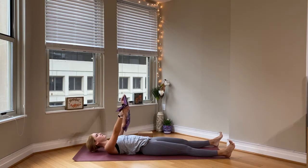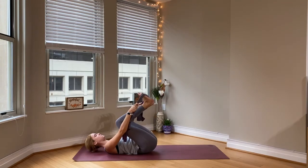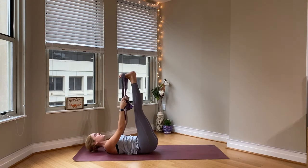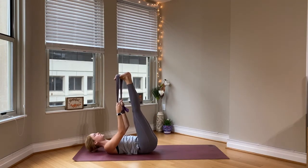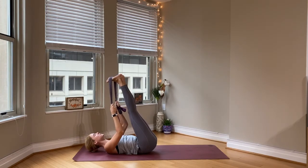Take both soles of the feet into the strap and extend both feet up to the sky, flexing the toes towards the face and pulling on each end of the strap, stretching out the hamstrings. Maybe you start to move your feet a little bit closer to the face. Deep breaths into the backs of the legs.